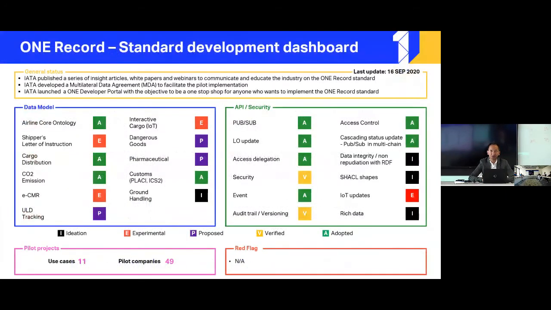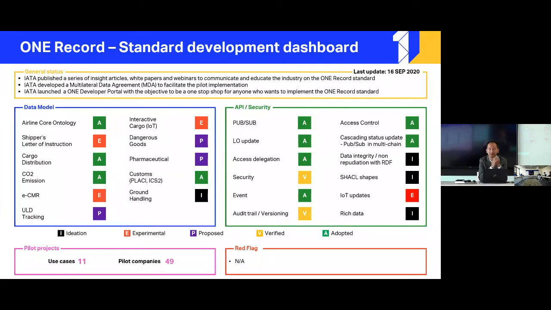So at the end of last year, we introduced the concept of level of maturity, which enables us to look at the robustness and the completeness of the standard. We do that on the data models part, where we listed all the different components. So you will find here all the different add-ons. And we'll do the same with the API security, where we listed all the different features.